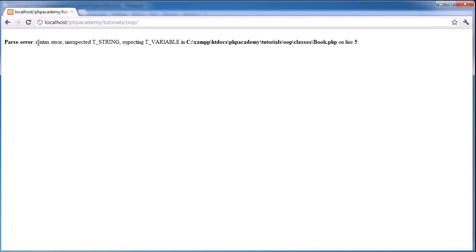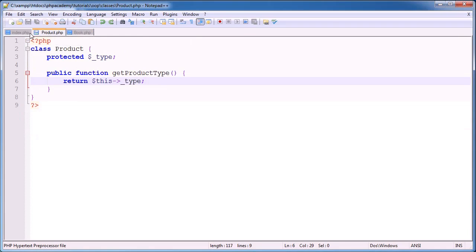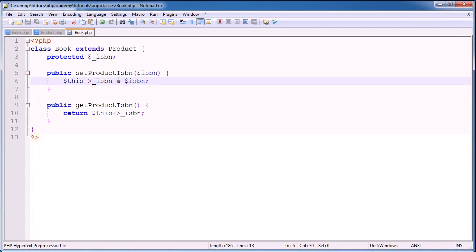We've actually got an error, so let's fix this. We've got a syntax error, expecting T variable book on line 5. Let's check that out. Oh yeah, sorry, we need to say public function. You've probably already noticed that, but there we are.